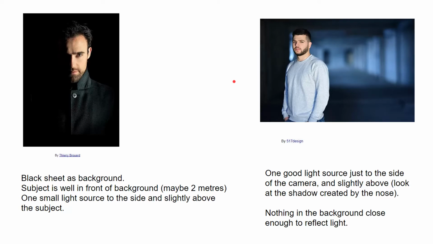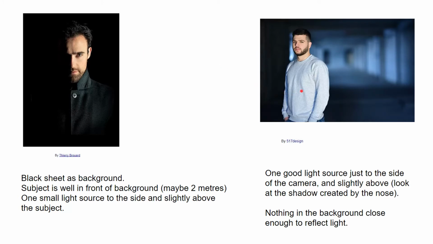Here's some more. Quite a simple effect to achieve. If you have a black sheet or black piece of paper as a background and you stand your subject maybe 2 meters in front of it, and you use one small light, which is basically coming from in front near the camera, well, actually to his side, you can see his nose is creating a shadow, so it's directly off to the side. But you can see what a moody sort of portrait that creates. And it's simply done because you don't need lots of light. It's actually the absence of light in this that's making an interesting picture, and it's fun to play with.